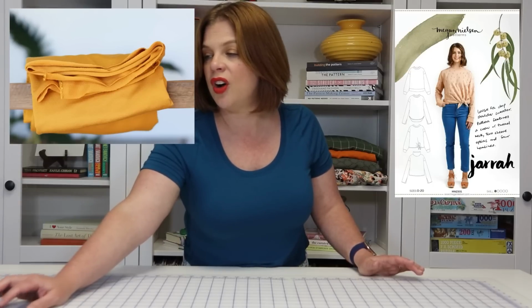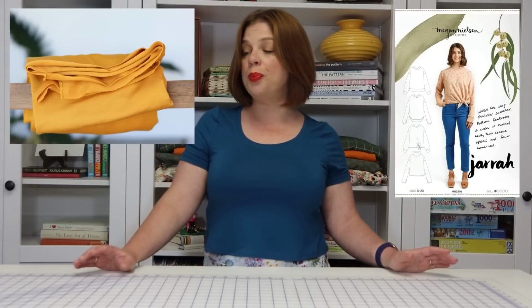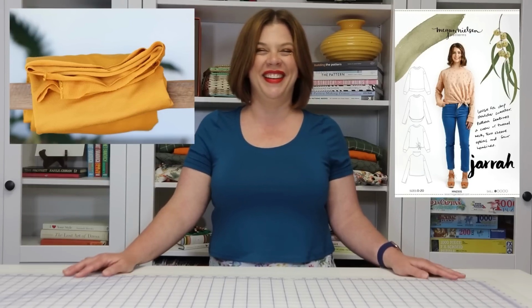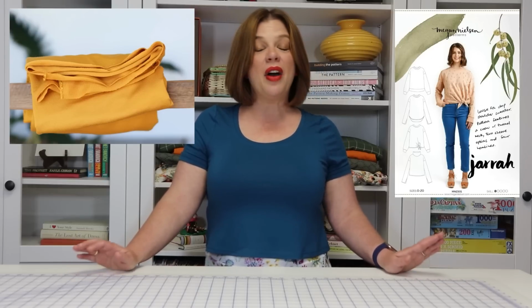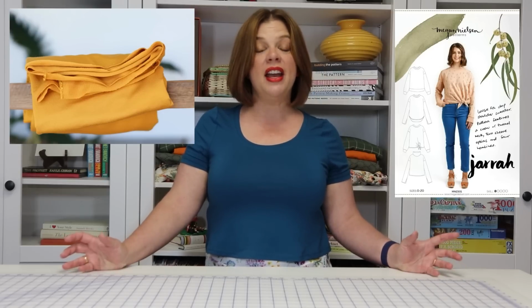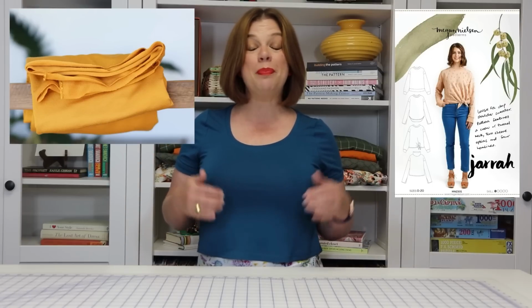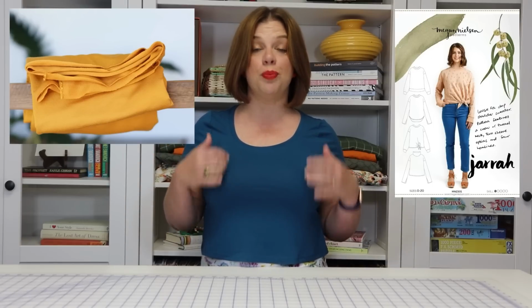But for today, I have gone with this beautiful Meat Milk tinsel loopback French terry fabric in the color amber. Now, this is a French terry, so it's a little bit snugglier than just a plain old jersey, but because it's a tinsel, you're gonna have some beautiful drape.